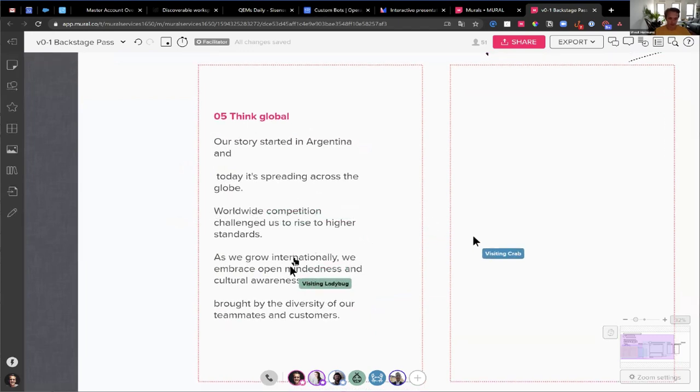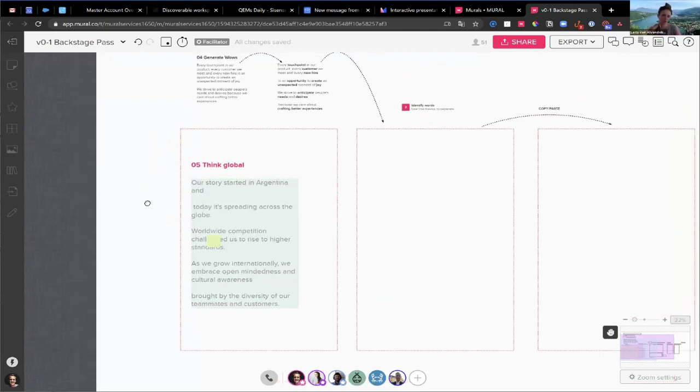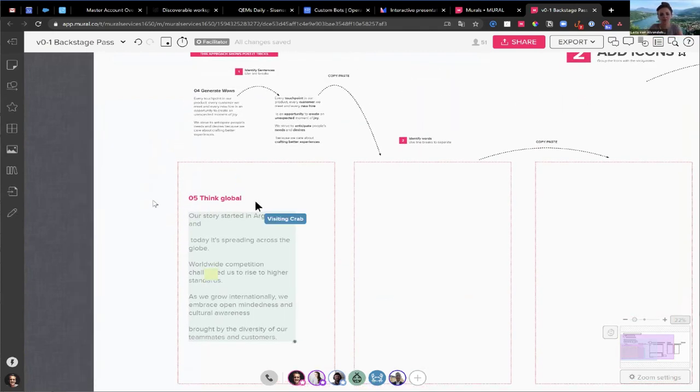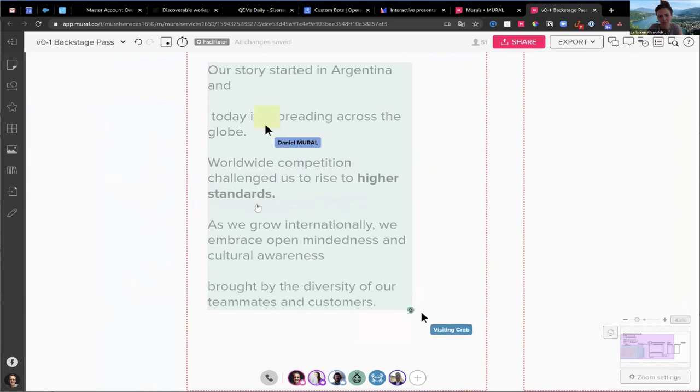So the next step would be maybe to highlight some words in there, right? Let's grab some words that we think could be made bold. We're looking for keywords that are representing the text. So who's going to highlight first of all? Maybe it's just one person, right, Val? Because only one person can highlight, but we can tell you what to highlight.